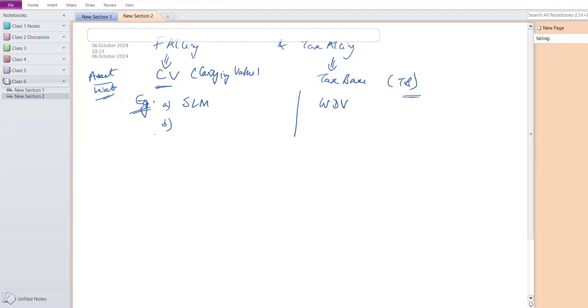So carrying value won't be having any tax recovery on the price that we are computing after the depreciation reduction. You mean to say carrying value won't have any effect of tax, but calculating depreciation... I'm not able to understand your question, sorry. But I'm saying that when we are computing carrying value, it won't have any recovery cost for tax on the amount that we are computing after deducting the depreciation.